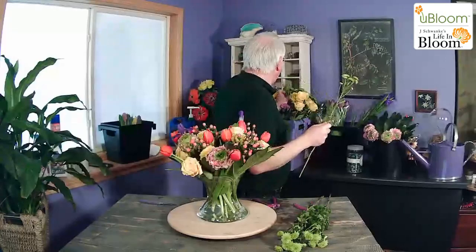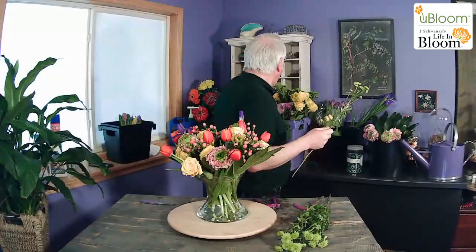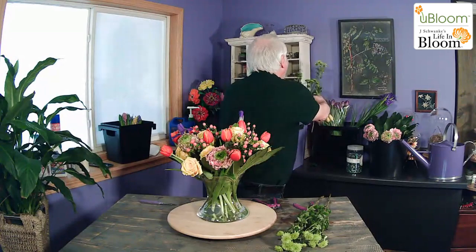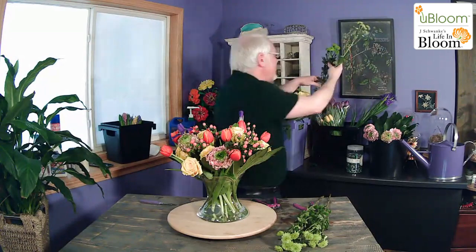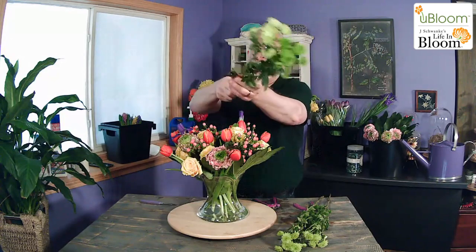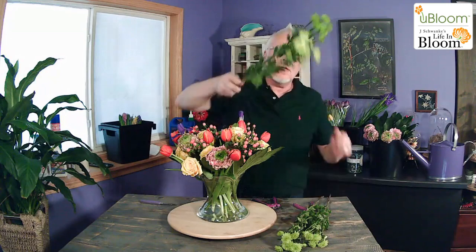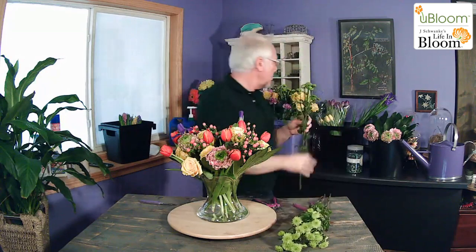Now, I think I want a couple of these green. They're kind of a minty green. I got two different colors of green when I went to the wholesale house. I got one that's darker green, and I got one that's lighter green. See? Okay. And I'm using the lighter green in here because I think it gives us a little bit more of a pastel-y type look. And what I want to do is make sure that we remove any bad leaves that are on there.